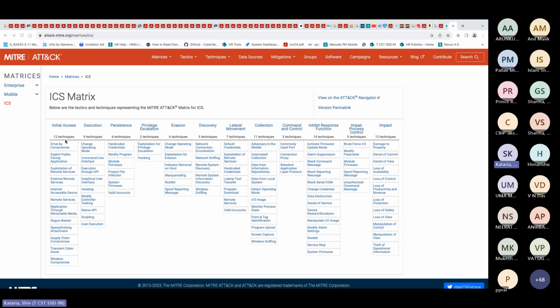Similarly, once he has initial access to the system, for executing the malicious payload, he might use these 9 different techniques. On the persistence side, persistence basically means to be there in the system for a longer period of time without getting caught. He might use these particular techniques.